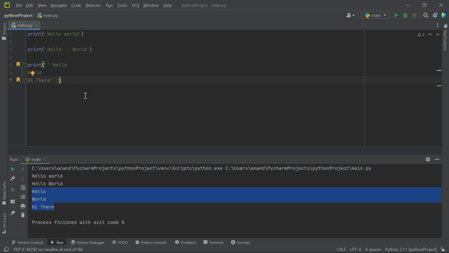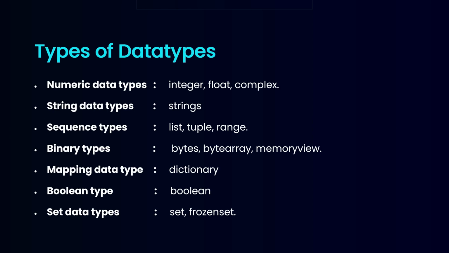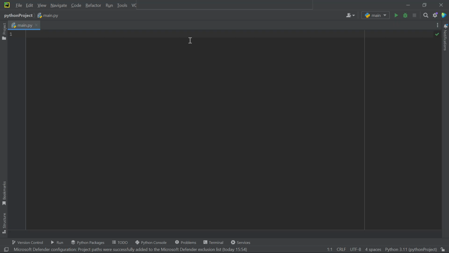So now you are done with your first Python program. Next, data types in Python. Data types are a particular kind of data item defined by the value it can take or the operations that can be performed on it. So, what are the different types of data types? There are numeric data types containing integer, float, or complex. Let me show you.